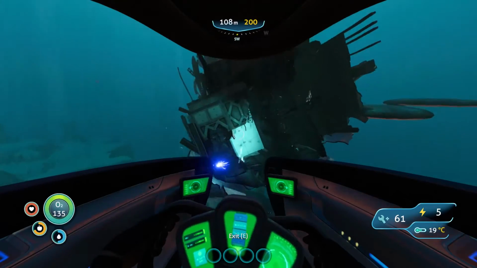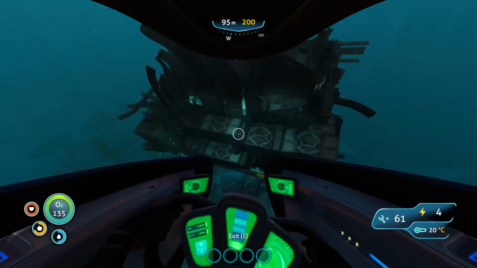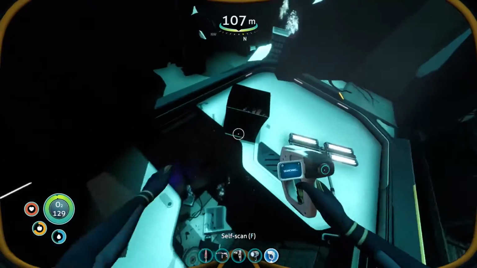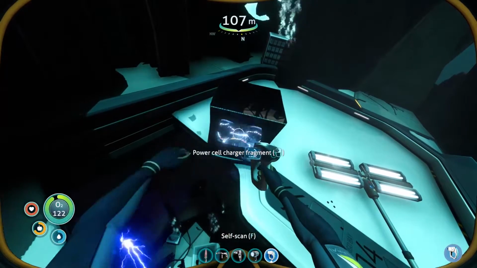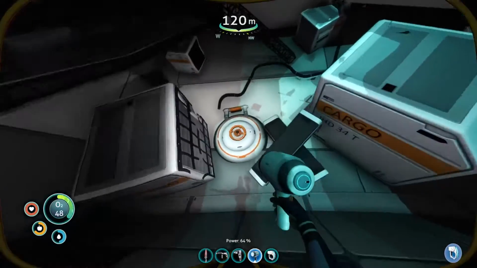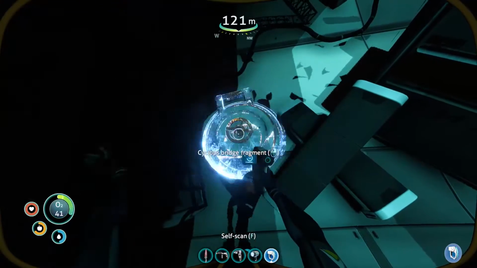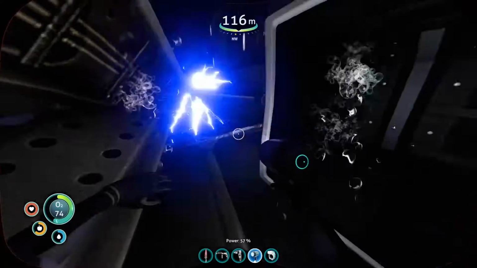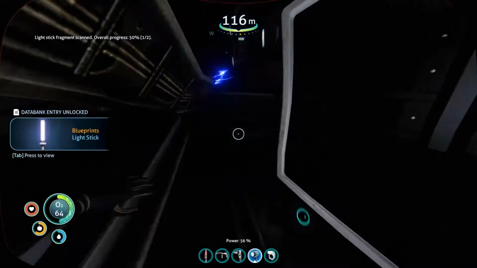On top of the huge wreckage you can find an open and huge door you can cross to get inside. Right inside this door you can find some boxes containing several fragments. While on the bottom of the room you will find one of the rare Cyclops fragments to scan. Plus, in the left lateral room you can find a few light stick fragments to scan as well.